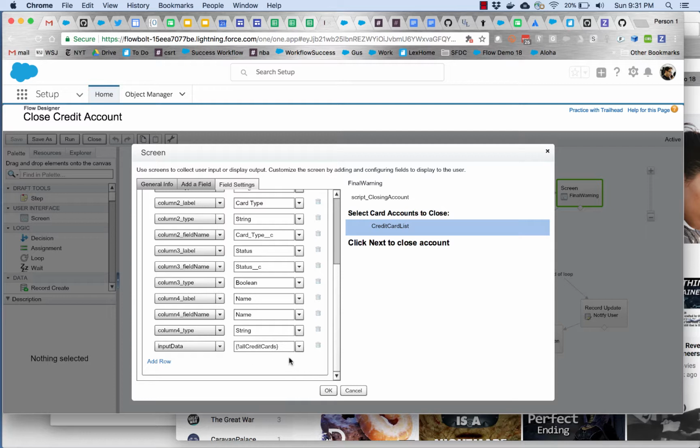So I'm basically passing a collection of SObjects, a collection SObject variable, and I'm passing that into the data table. And right now you actually have to open up the data table and set the object type of the credit card that you're passing in.